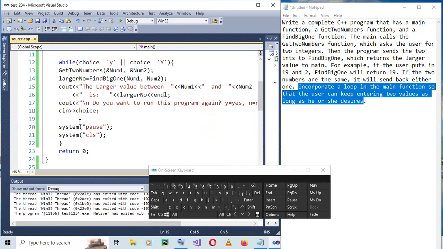We've been able to achieve what we want.